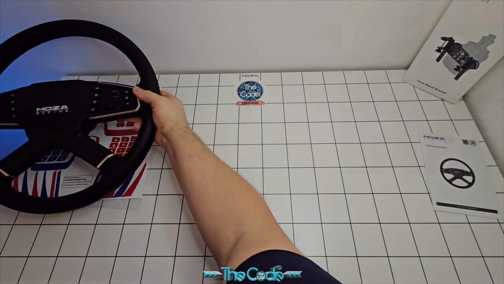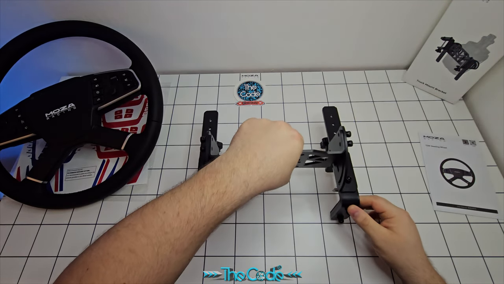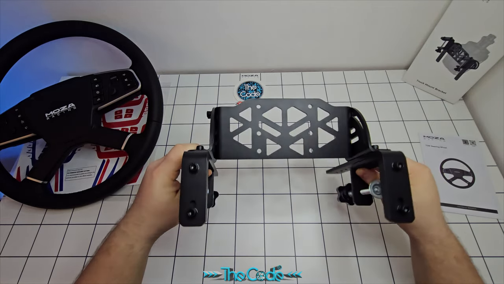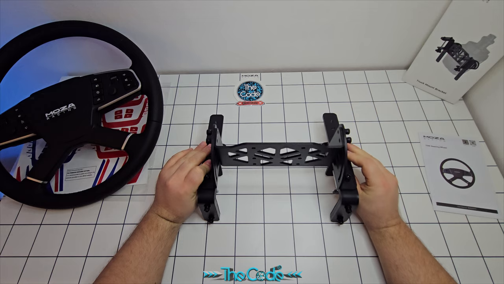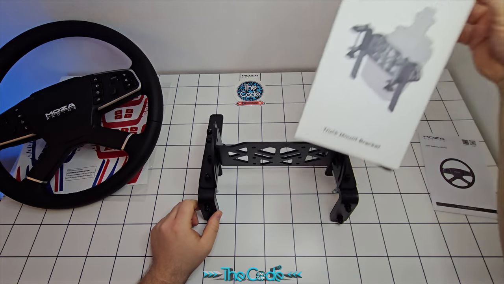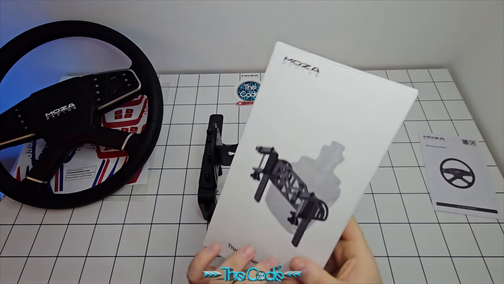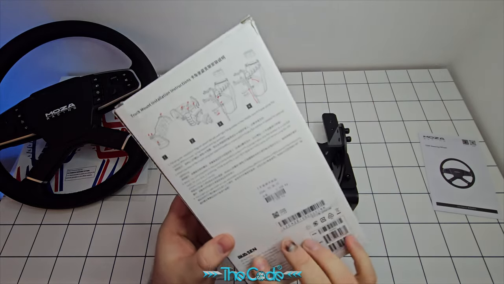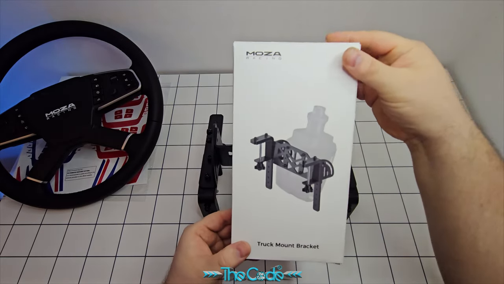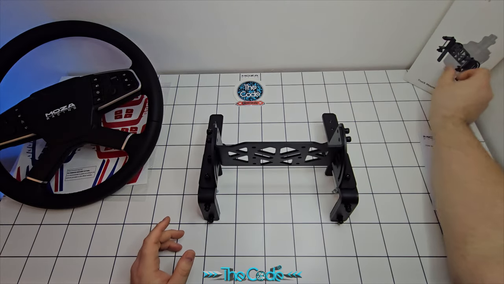I will put the steering wheel here on the side. And here is the truck mount bracket. This thing came dismantled, but I installed all the parts. It came in this small box. It weighs 2.5 kilograms, like it's written on the box. So it came in different parts in this small box, and then you need to install all the parts.